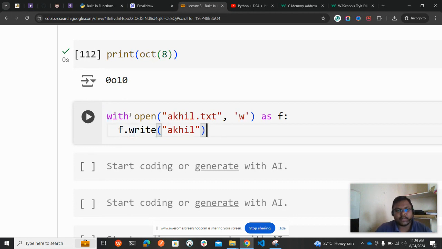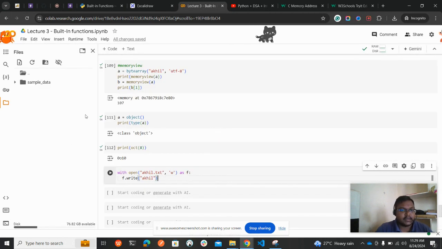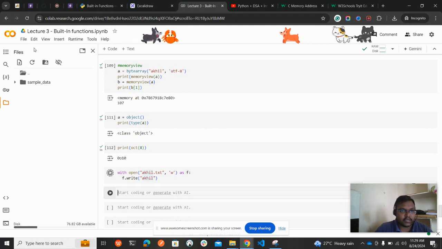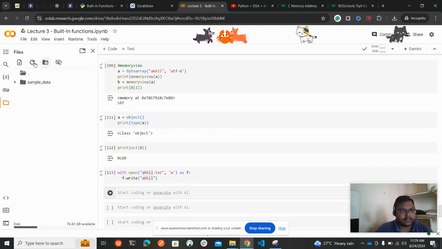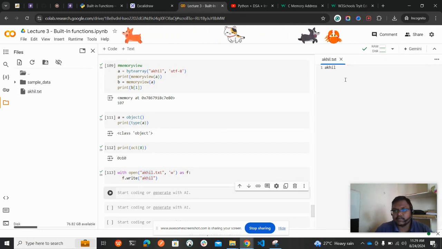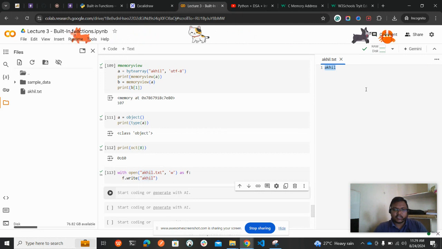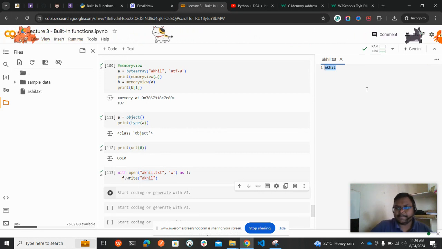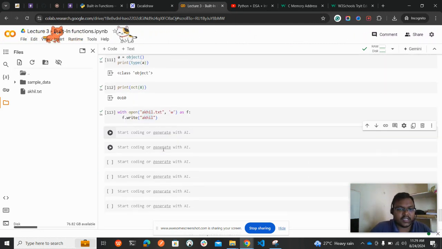For the time being, what I'm doing is opening a text file called akil.txt, and I will be writing into that and aliasing it as f. So f dot write of akil, I'm simply writing akil in that file. Here you see this is my folder structure, but I don't have any file here. If I refresh also, I don't have any file. In case I run this code, you'll be able to see akil.txt here. If I refresh, akil.txt, and in that akil.txt you'll be finding akil. Simple. So that's how the file operations are. I will be explaining this file concept later. For just the time being, just understand what the function does.